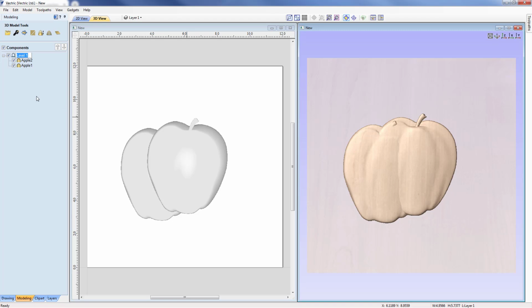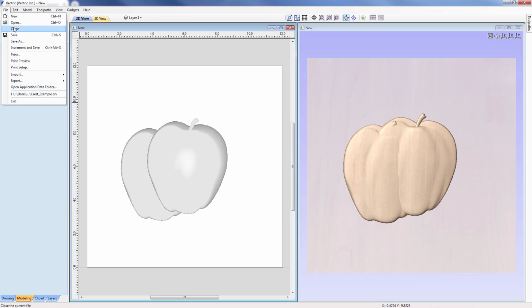In this case, we've got apples, which would be a very convenient name to give this one. And of course I can right mouse key and insert a new level, which happens to go in above this item. So the newer item goes in higher up the tree. And of course I can either delete this off the keyboard or right mouse key, delete level. So here we've explored all the different options of the basic component tree, so it gives us a good understanding. The next stage now is to open an existing model that has many components and levels, and get a better understanding of how it's pieced together.